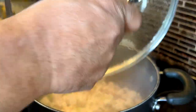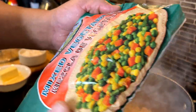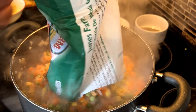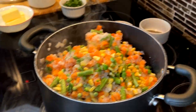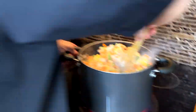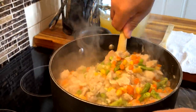Now what I'm going to do now, I have a large bag of mixed vegetables. All right, you need your mixed vegetables for the chicken pot pie. So I'm gonna put this whole bag in. All right. And we're gonna give it a nice, good mix.